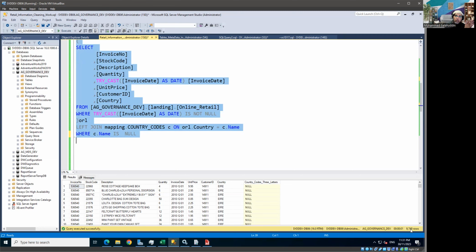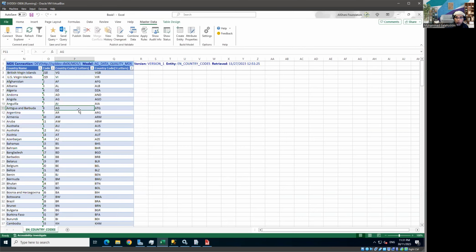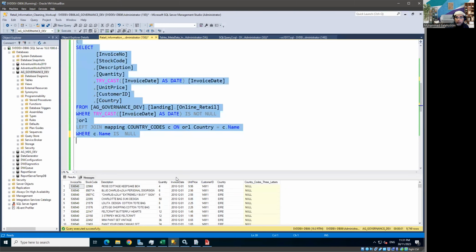Now imagine the business is maintaining the master data list in their way. We have developed a report which is going to help another team who is responsible for the data to validate the upcoming country information based on the master data list that business has defined for us, right?